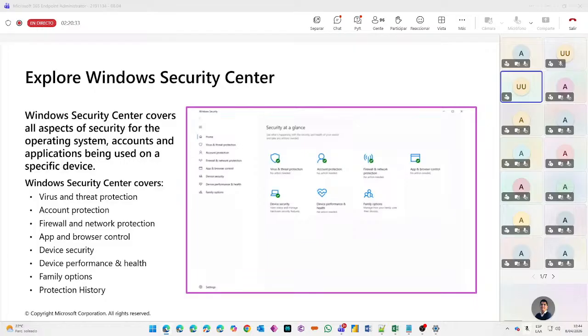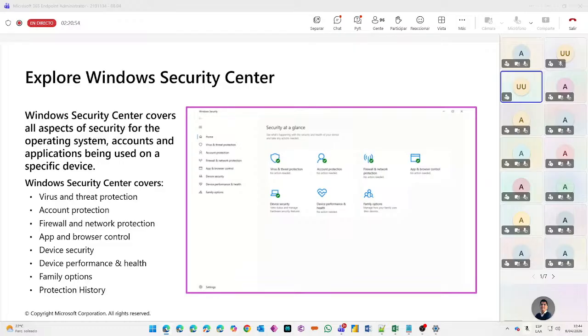Your app and browser control, so you can configure Defender SmartScreen to protect the device by checking for unrecognized apps and files on the internet. Device security, so you can find out about processor core isolation, processor security, TPM, secure boot features.